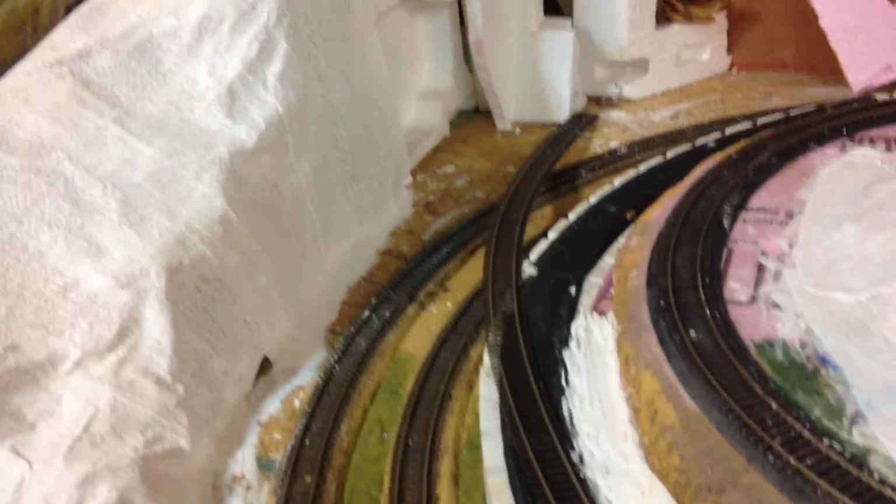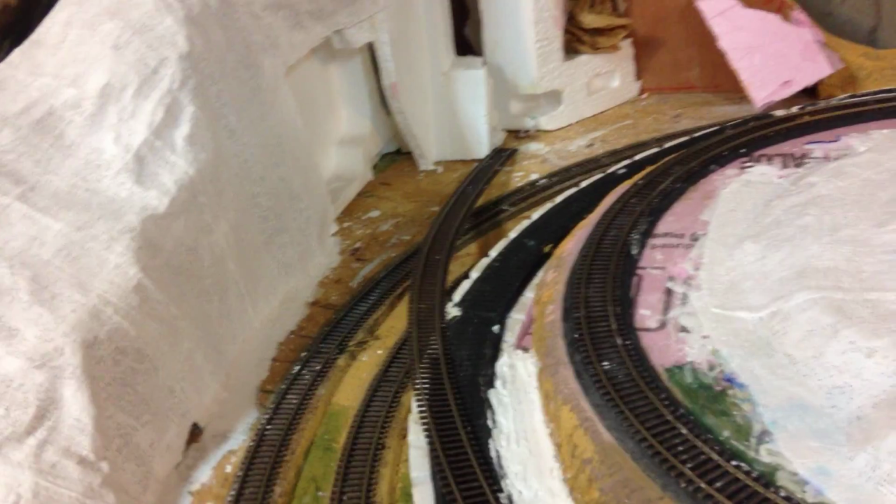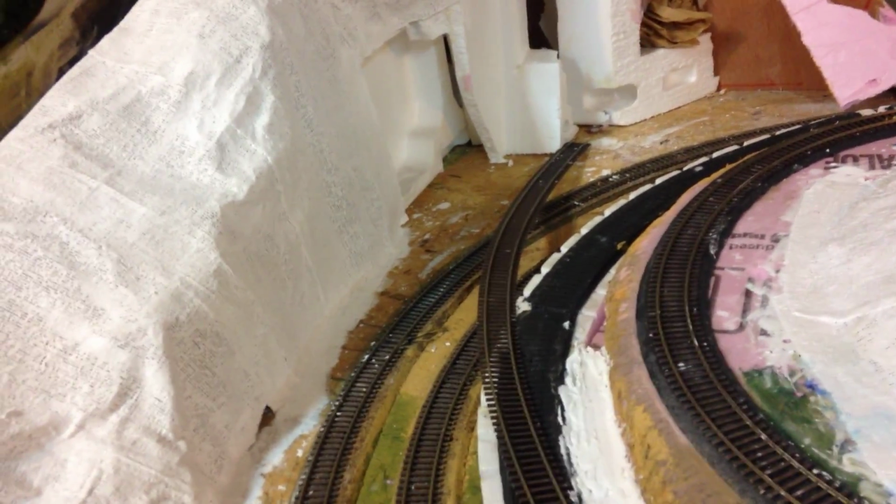The foam is decent, but it's not the best thing in the world ever, as I used to think it was. So, as you can see here, there's quite a lot of plaster cloth. I went through an entire one of these. Woodland Scenics stuff is like 15 bucks and you don't get this much. This is just plaster craft that I got at AC Moore. Works the same way if you're interested in doing a similar thing.